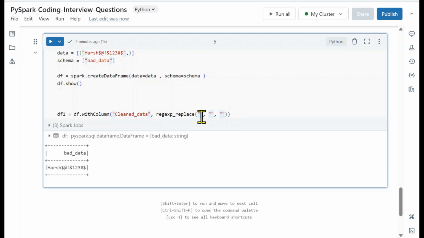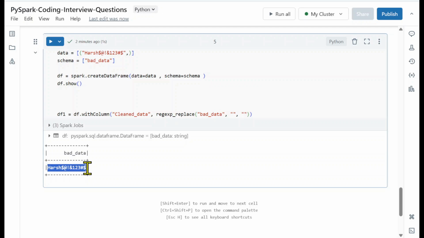So what is our first thing? First thing is our input data name, which is bad data. Second thing is a tricky thing you want to think of, because it is not fixed, right? What we want to remove. There may be any special character other than the given characters. The interviewer will tell you that it is not fixed what special character will be there.